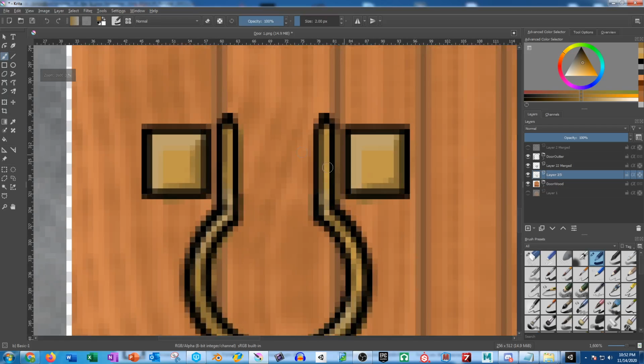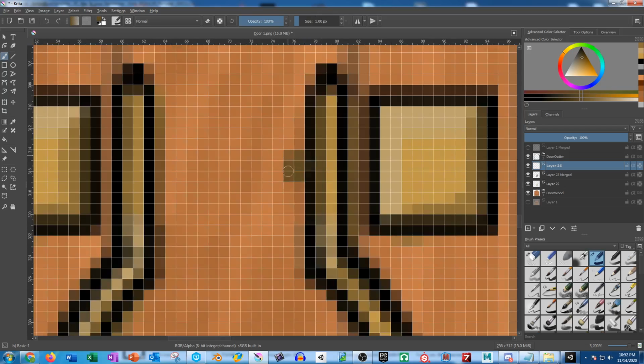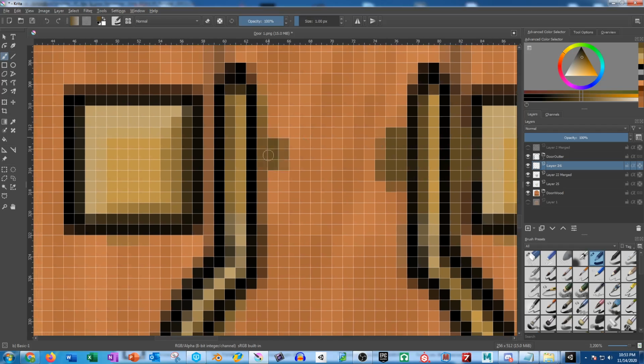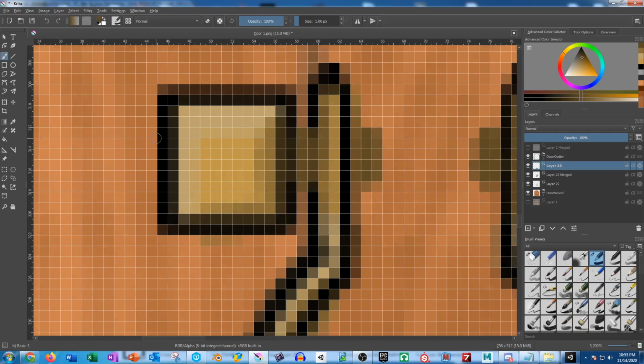Alright, so now we just need to add a pen between these two, which will come to this layer. This pen is going to be fairly dark. It's going to make it a little bit larger than that. There we go. Do the same over here. Do the same over here. I'm actually going to move this underneath just so I have a little bit more freedom.